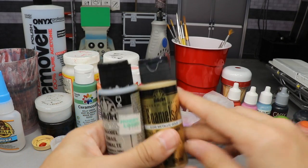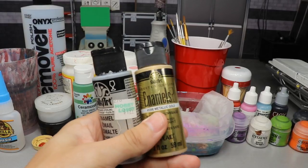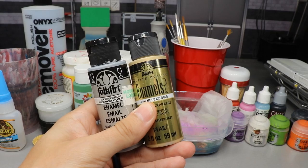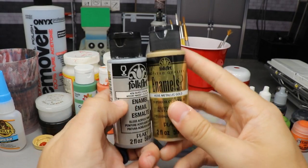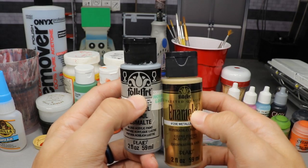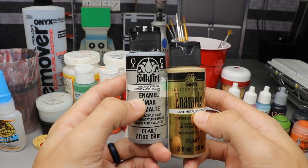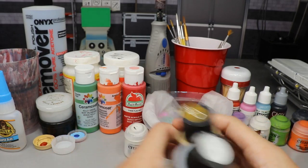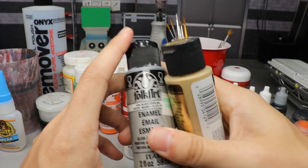Now, this is very important that you're listening to me right now, because I say right now, do not ever, for any circumstances or case, don't you ever in your whole life use any other colors in Folk Art paint that is not enamel and it's not silver or gold or bronze. Don't you ever use any other regular color. I cannot stand Folk Art.